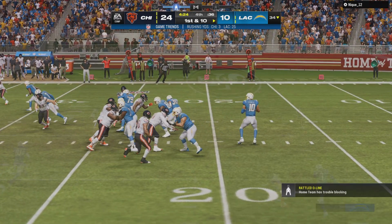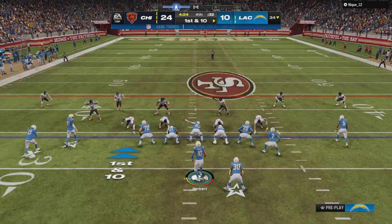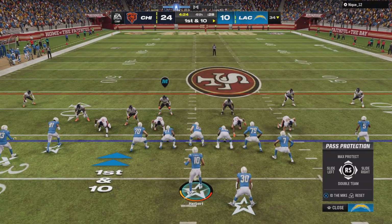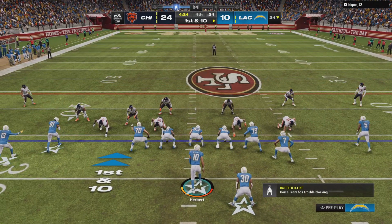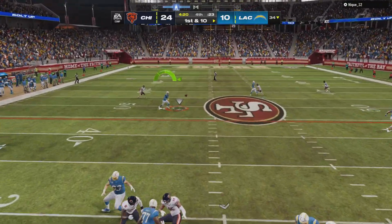4th quarter, every drive so critical, and you figure they only get one more shot after this, so a touchdown's imperative on this drive. It is, but you also have to think to yourself in play calling, don't hold anything back. Don't save it for the 2nd touchdown. You got to get the 1st one for the 2nd one to even matter. On 1st and 10, Herbert.